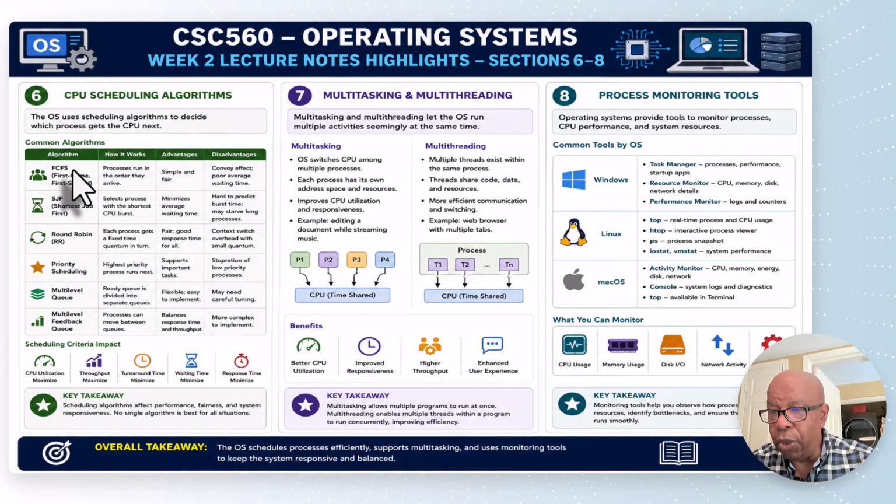Then we have multi-level queue. Ready queue is divided into separate queues. Flexibility, easy. I was just saying I have 10 items. I'm going to put 3 in Q1, 3 in Q2, 2 in Q3, and then I'm going to manage the queues. Okay, as far as what executes, I'm not really looking at the program level, but I'm looking at the queue level.